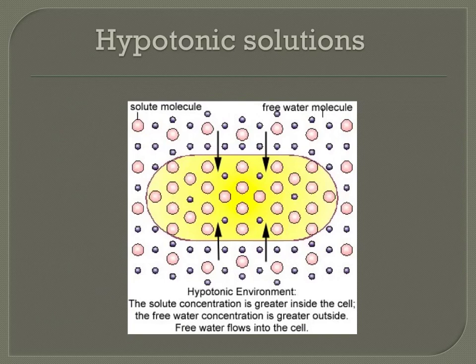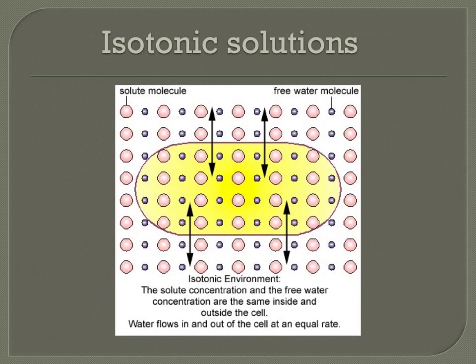Isotonic solutions, as the picture shows and the descriptions explain, have equal amounts of stuff and water on the inside and the outside of the cell. These amounts are balanced, so the cell can be said to be in equilibrium. The prefix iso means the same. The terms isotope and isomer that we described earlier in the year all had the same something, either the number of protons or the chemical formula, in my examples.